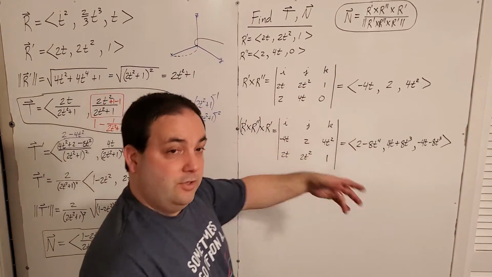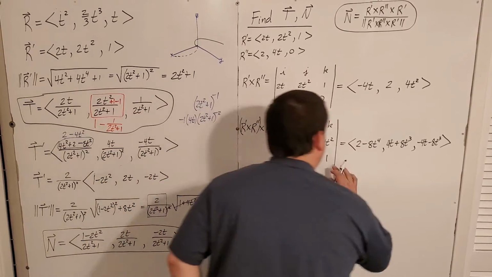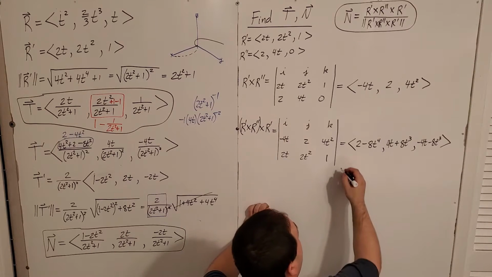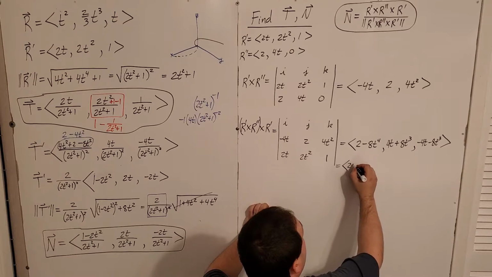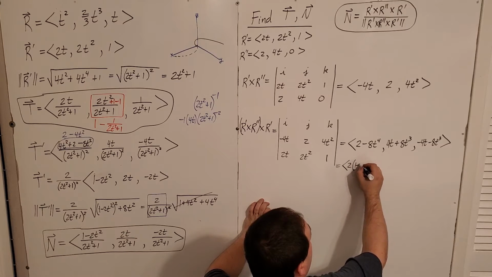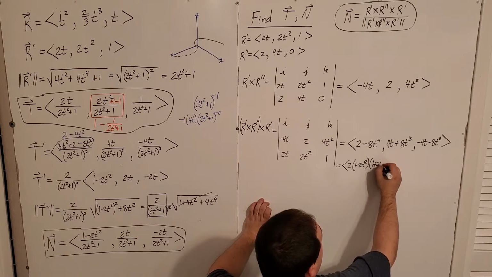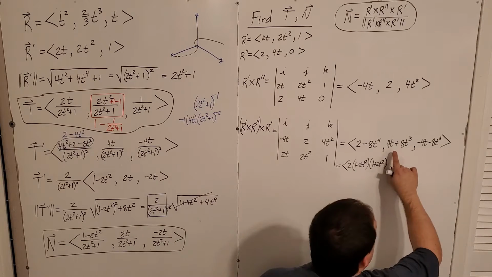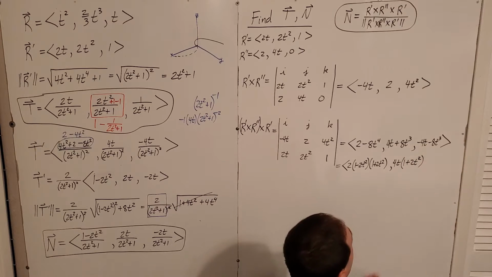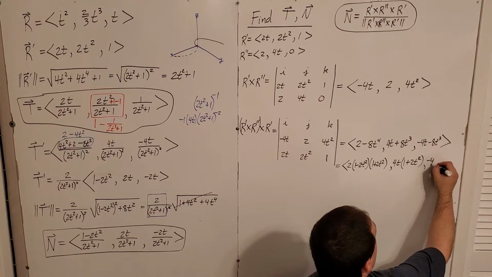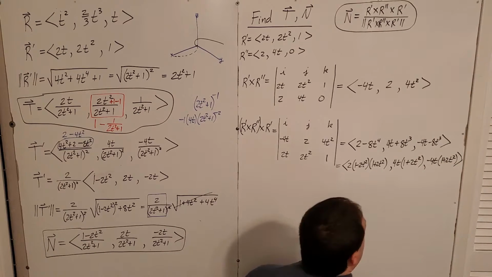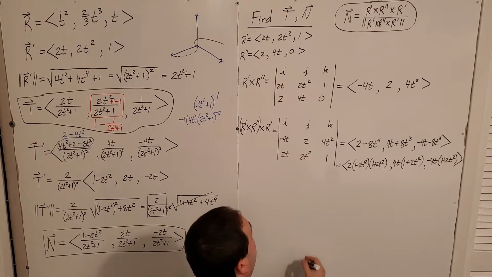Let's do some factoring here to make that calculation a bit easier on us. So first of all, the 2 minus 8t to the fourth, I want you to notice that I can pull out a 2, and then it's 1 minus 4t to the fourth. So that's 1 minus 2t squared, 1 plus 2t squared. Next, I can pull out a 4t, 1 plus 2t squared. And last, on this last one, I can pull out a negative 4t, and I get 1 plus 2t squared. Okay? You notice that they have a bunch of stuff in common, right?